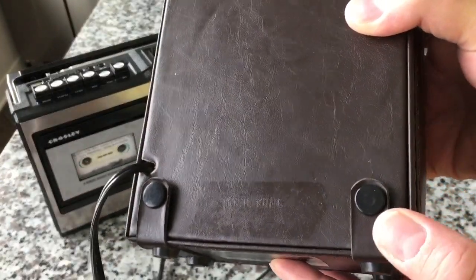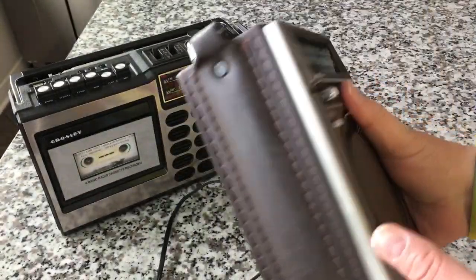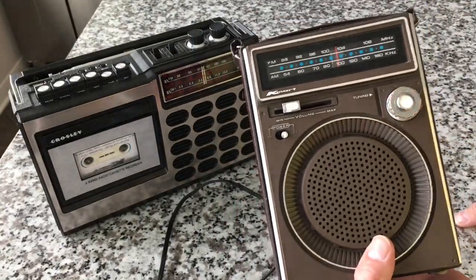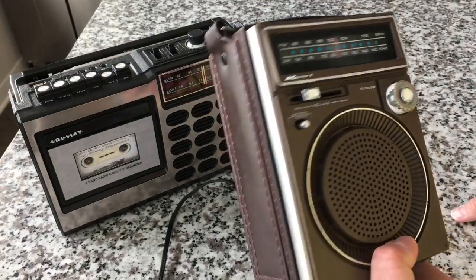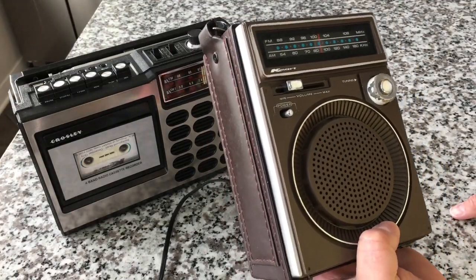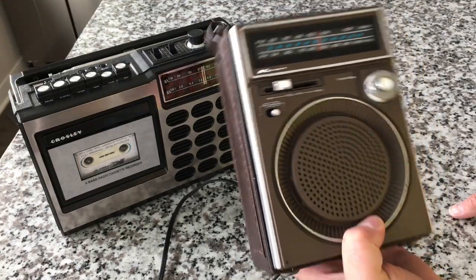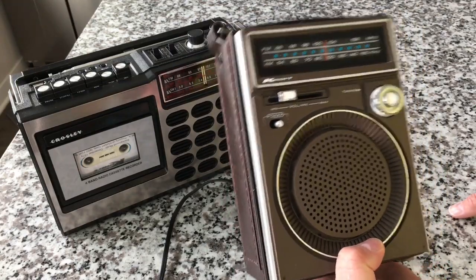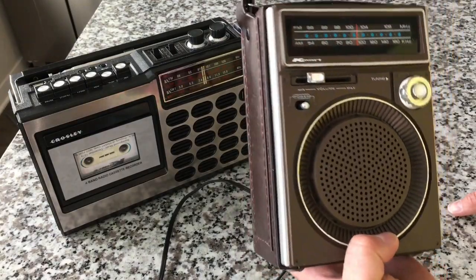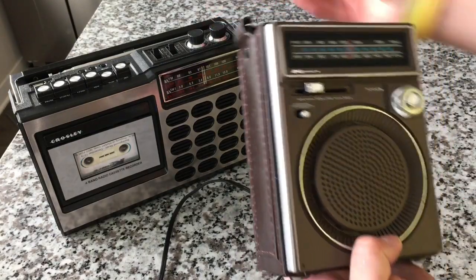That's not something you see very often — 'Made in Hong Kong.' So I'm guessing early 70s. If I had to guess, I'd say like '72, '73, because they don't use the word 'transistor radio' all over it, which was popular marketing terminology for radios in the 60s as things shrunk in size and got smaller.